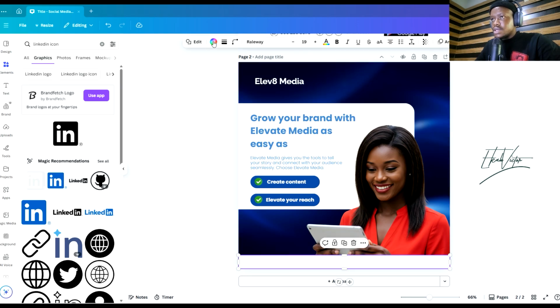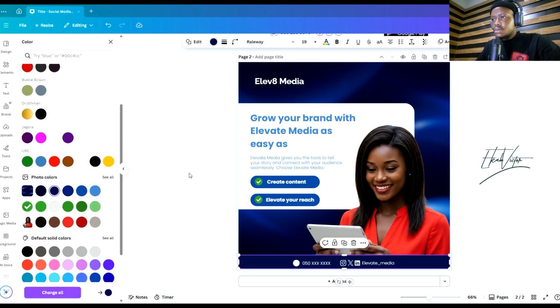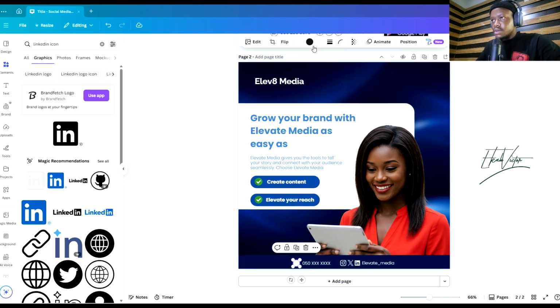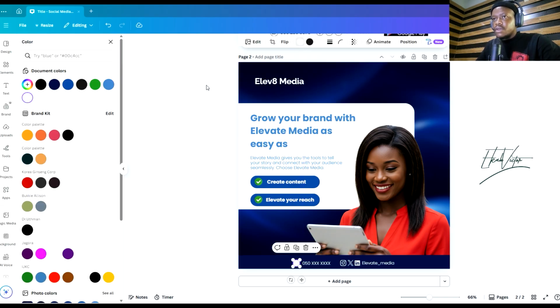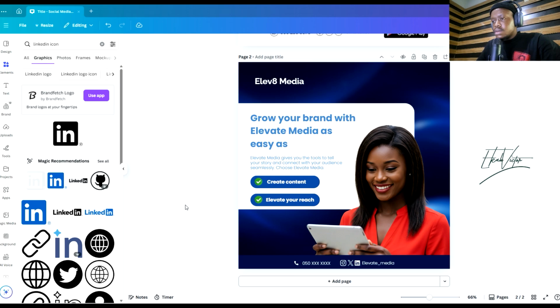So that I can change this to like a darker color, so that it still gives it that sophistication I'm looking for. Where's that color now? Is it this? Okay.